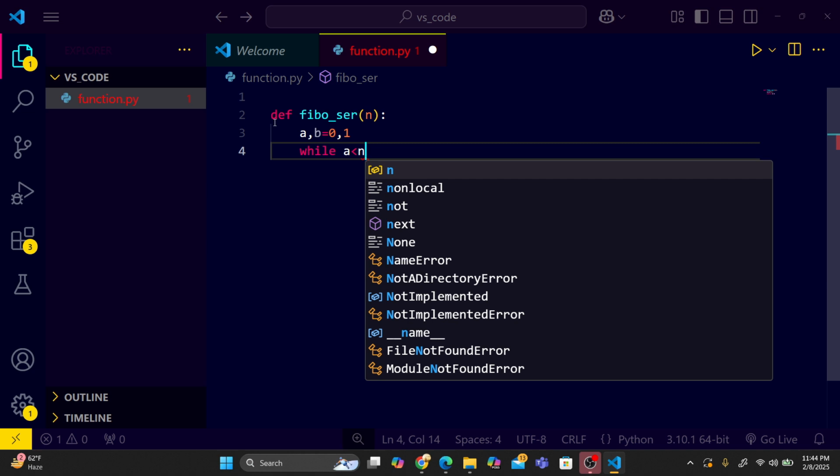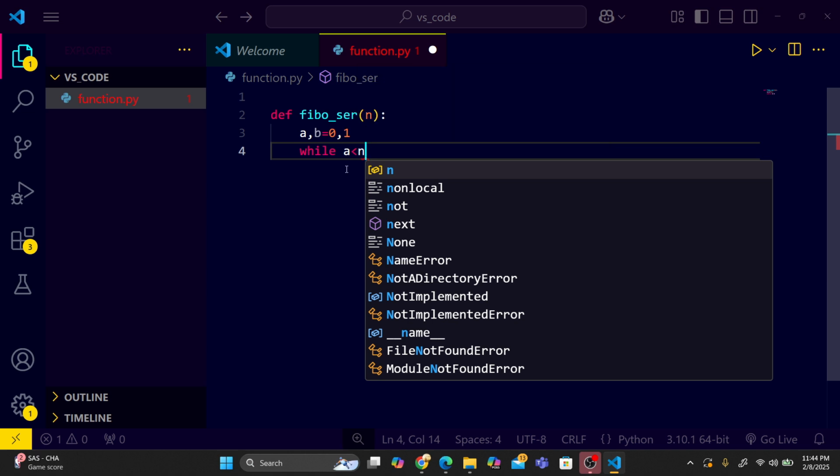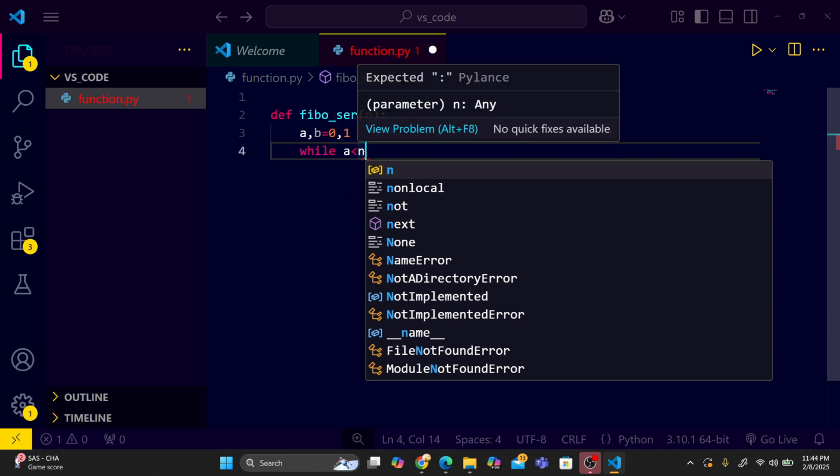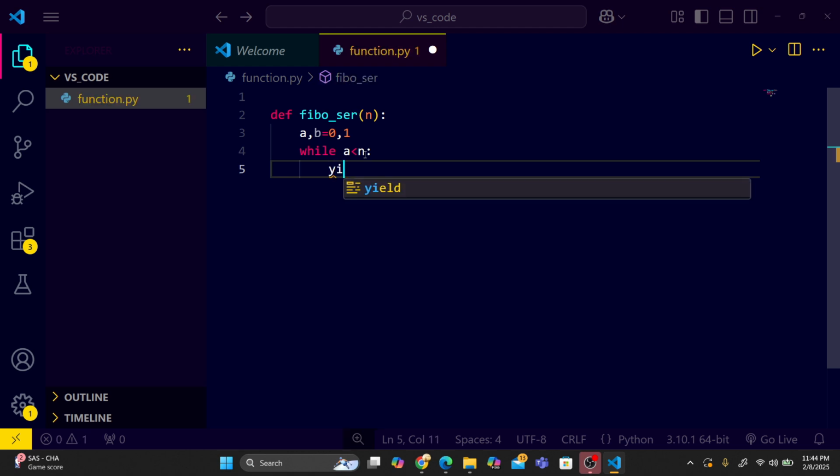When the value of a is greater than n, it will stop, but until a is less than n, the block inside the while will execute. This is the simple while loop.